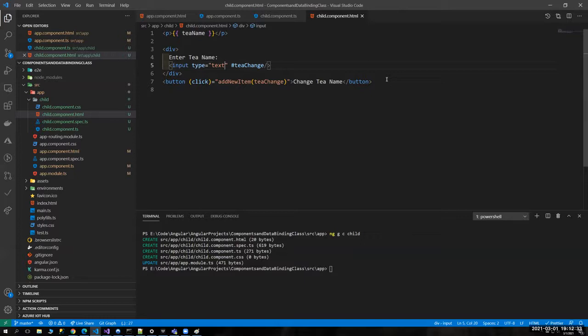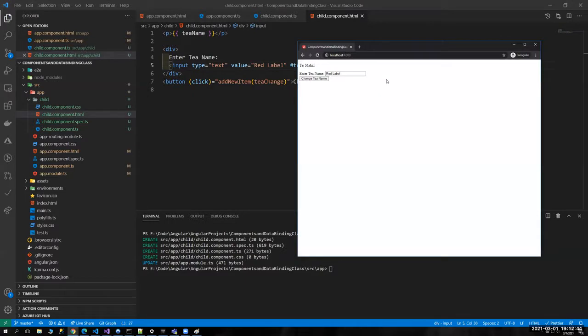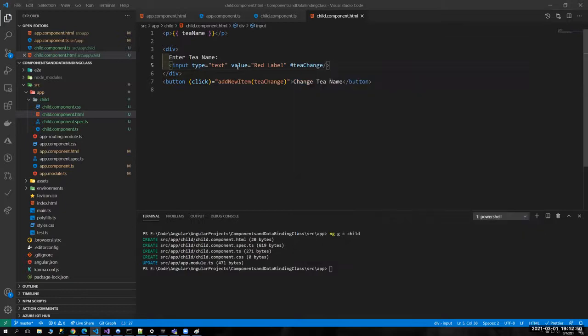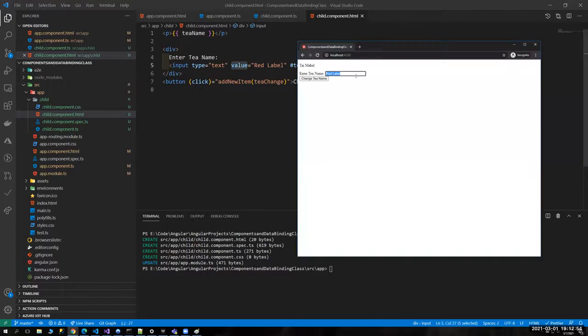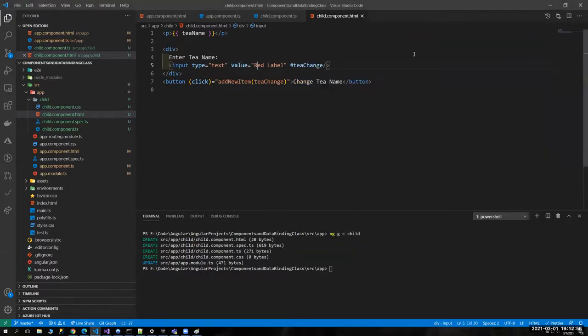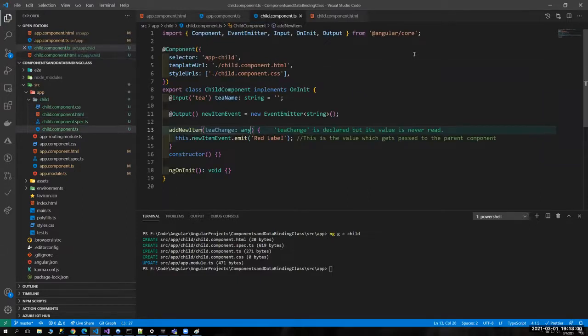For an input, the value is what actually shows. Let's say I'm saying red label here. If you refresh, you see this is the value in the text box. Value down here is nothing but what is shown in the text box. I've shown you this so that I can do another change.